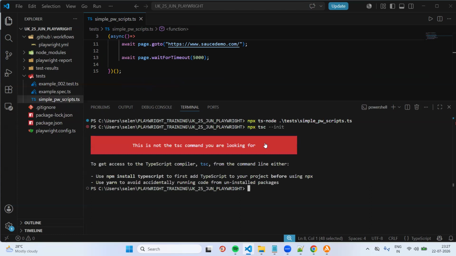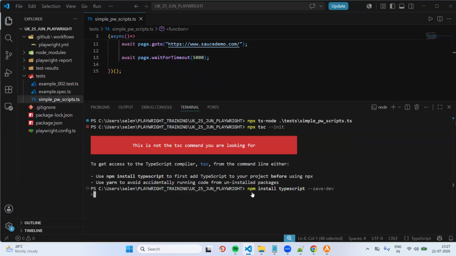This is not the tsc command you are looking for. Okay, it's saying that we don't have TypeScript installed. So I think we need to install TypeScript. Let us try that. I would say npm install typescript --save-dev.